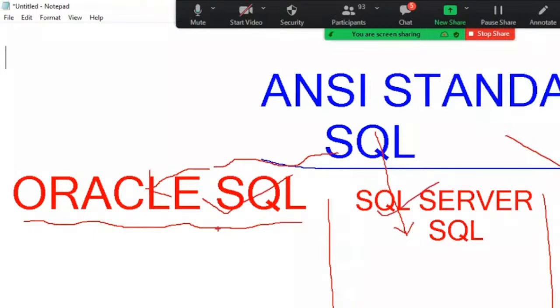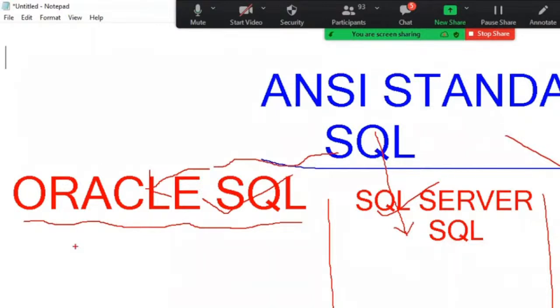Conceptually means here table is there, view is there, procedure is there, function is there, trigger is there, package is there in Oracle SQL. Here also in SQL Server, what is table, what is view, what is synonym, what is the index, what is a procedure, what is the function, what is the trigger, same. Conceptually, in MySQL also table, procedure, function, trigger, package. These are the same conceptually, but syntactically totally different.